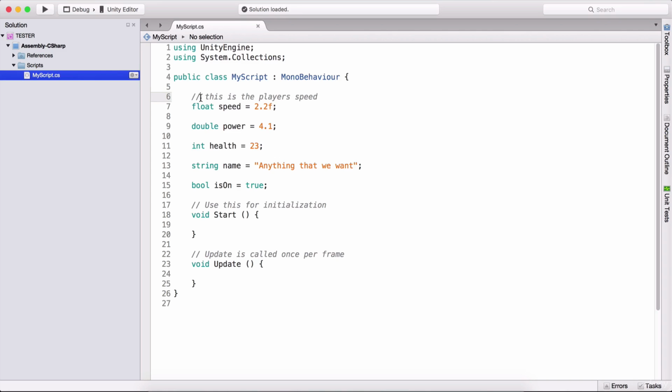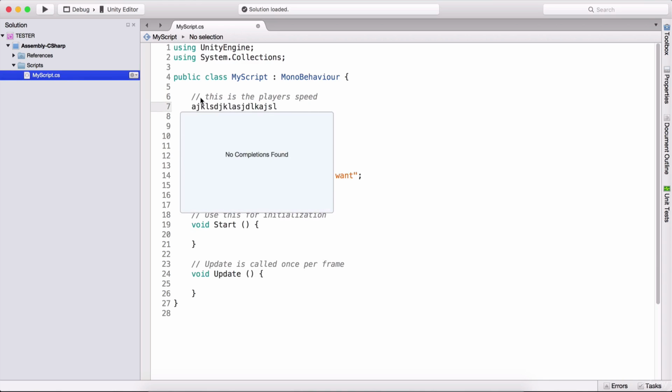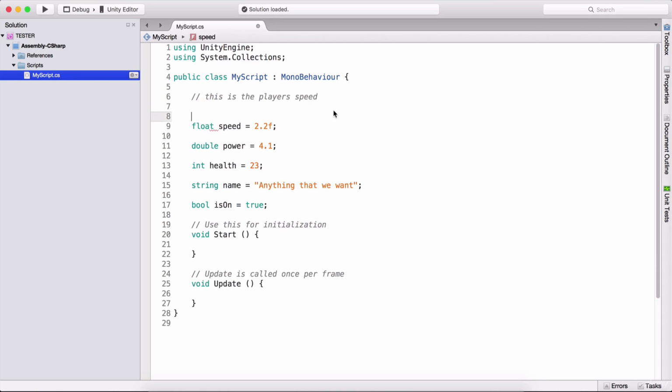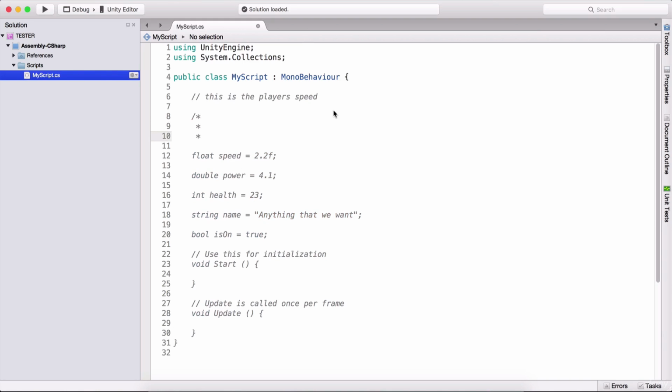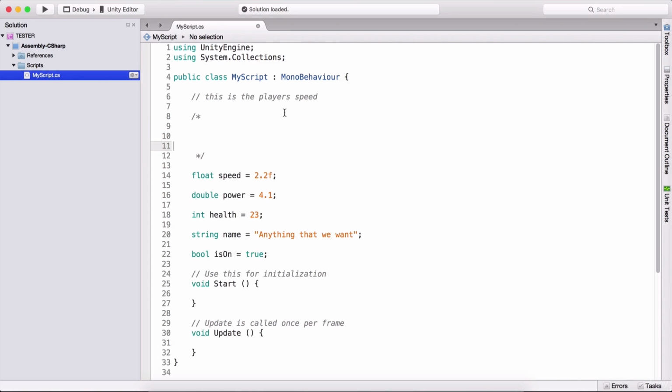These two backslashes are only used for a single line comment. So we can type here what we want if it's on a single line. If we press enter here and type like this, now this is not a comment and it will give us an error. If you want to write multiple line comments, you're going to type a backslash and then an asterisk like this, and then you are going to close that with an asterisk and a backslash. So backslash, asterisk, asterisk, and backslash.